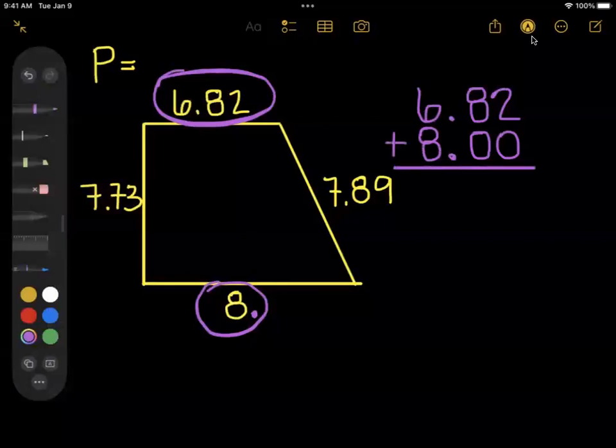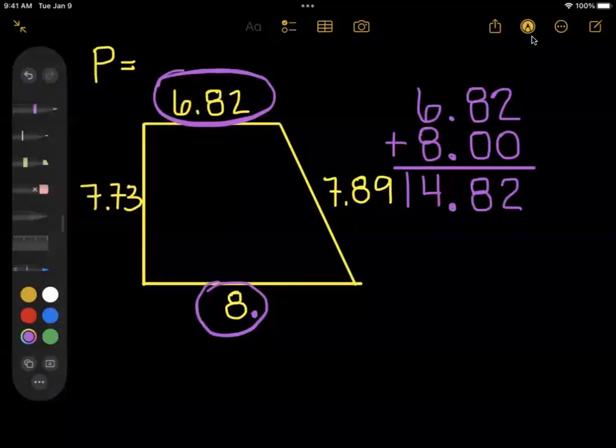Now you may have noticed after I put the 8 right under the 6, in the ones place, I added 2 zeros. Anytime you're setting this up, you can add zeros in for your empty spaces, and that might make it look more like you're used to when you're adding or subtracting. So I'm going to put the decimal right here for the answer. It goes right under where it is in the problem. 2 plus nothing is 2. 8 plus nothing is 8. And 6 plus 8 is 14. So that is the first half of the perimeter right there.